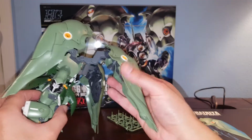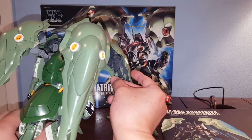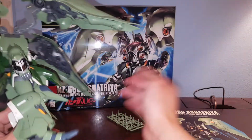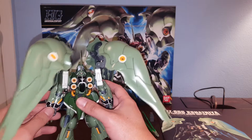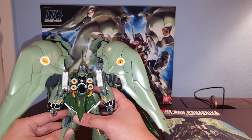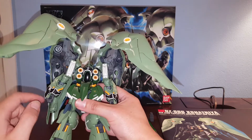Basically, these are psychommu weapons, and the Newtype pilots can control these with their mind. So they fly around and shoot up enemy mobile suits. So yeah, like I said, there's really not much to talk about on this kit other than the articulation and the funnel gimmicks.